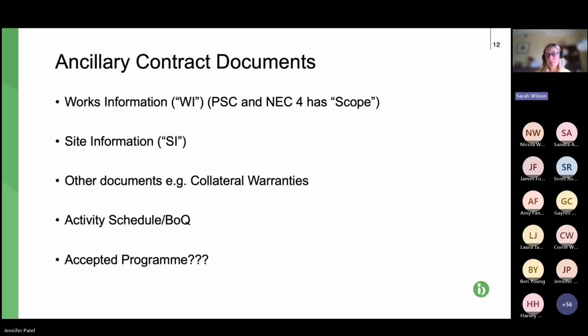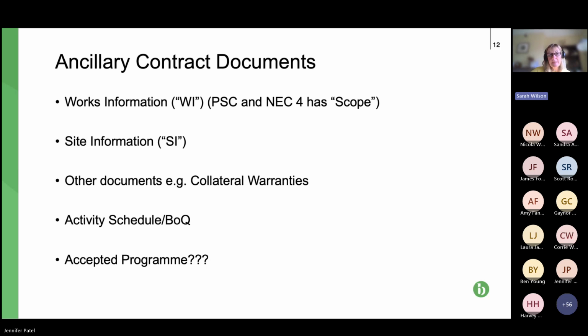Okay, so ancillary documents. So that slide that we've just looked at was the sort of high level index for the contract, the physical contract itself. So my, is this the one? Yeah, my NEC 4 here, that's what that covered. In addition, you need extra information, as we usually do in construction projects. The key one being that first one, the works information, now under NEC 4 called the scope, which is basically setting out what the project is, what is the work that is to be done.